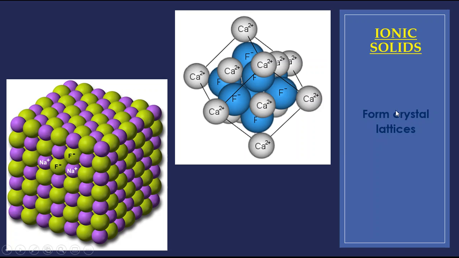Ionic solids, remember, they form these crystal lattices. I'm just putting the pictures up here to reinforce it's a pattern of alternating positive and negative, anion cation pattern. Now the NaF is a 1-to-1, so you see the green purple, that's alternating cation anion. The calcium fluoride example, though, you have 2 fluorides for every 1 calcium in that particular ratio, so the pattern is different, but it still forms a crystalline structure of alternating calcium and fluoride ions based off of its ratio.